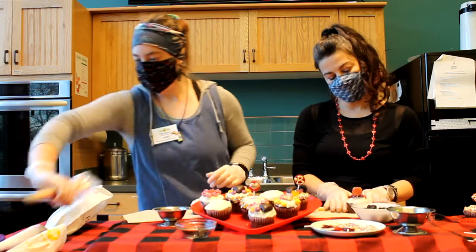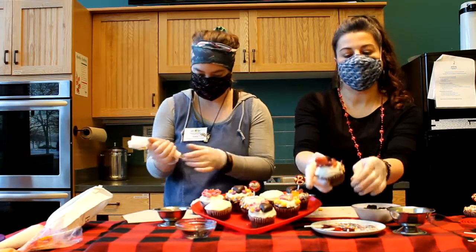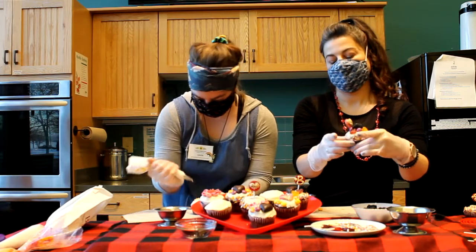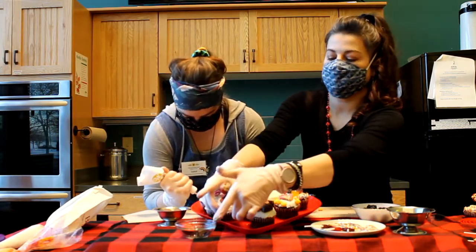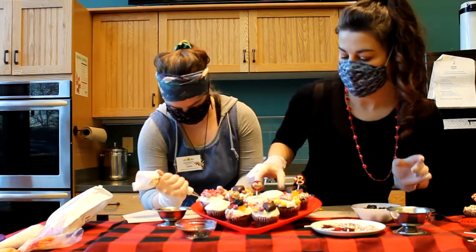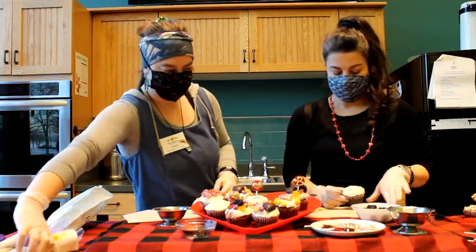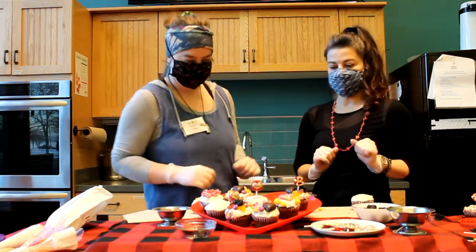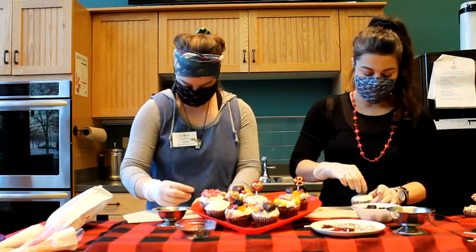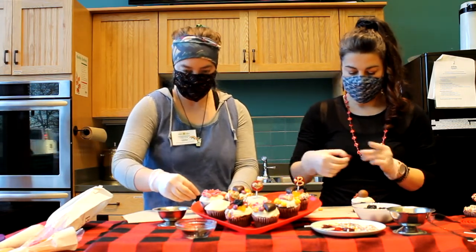That's cute. These are turning out fun. I love the dip and sprinkles method too. I feel like it's less messy. These suckers really are fun. They add a whole new element. They give it some height. I feel like I should use a blackberry. Go ahead. I'm going to take a chocolate chunk from over here. Add some more hearts.